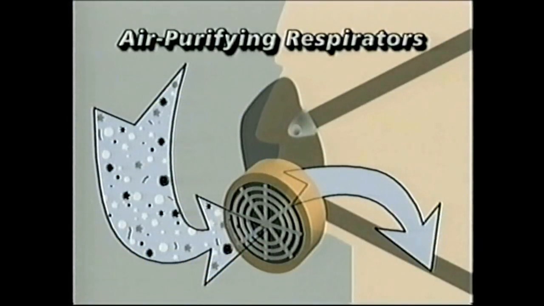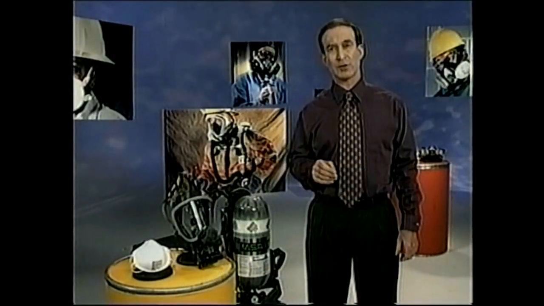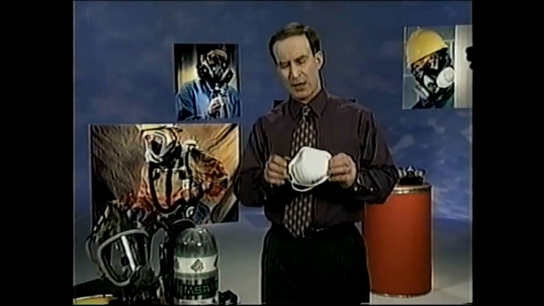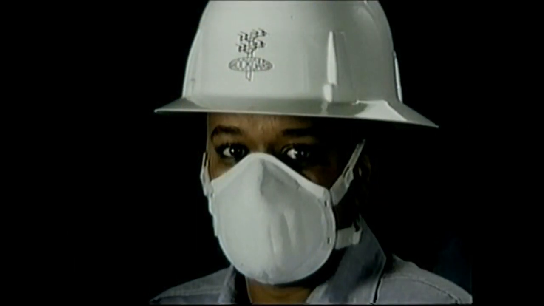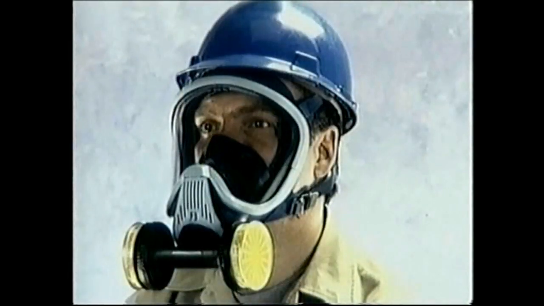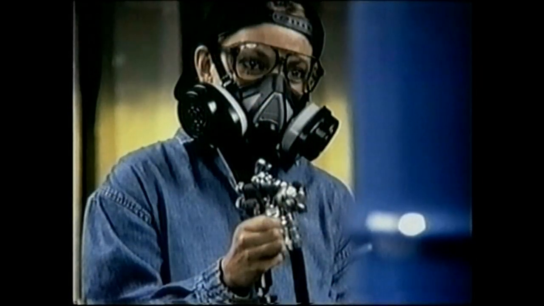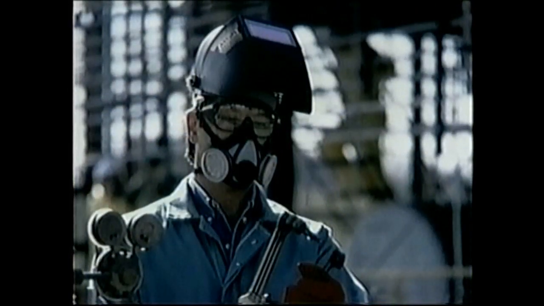Air purifying respirators provide protection by filtering out harmful particulates from the air before you inhale them. Disposable models, like this dust mask, are used in low-level hazardous environments and offer easy-to-use protection against airborne dusts, particles, and powders. There are dozens of different disposable models. Some are general-purpose respirators. Others have been designed to protect against specific workplace hazards, such as oil particles and aerosols, welding sparks and fumes, and many other harmful substances.